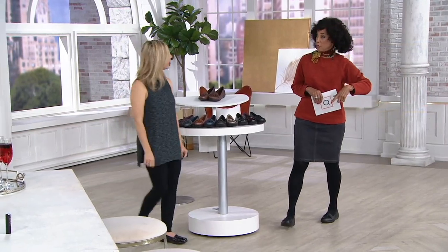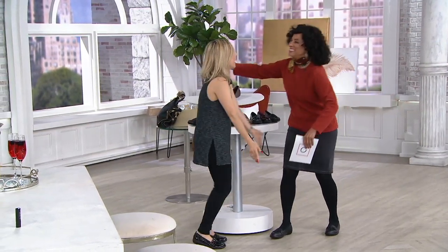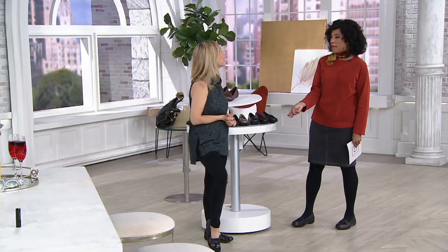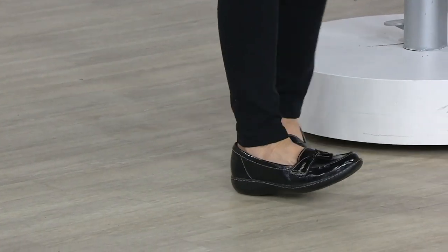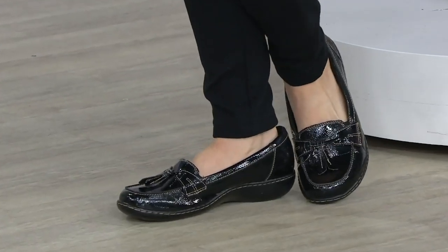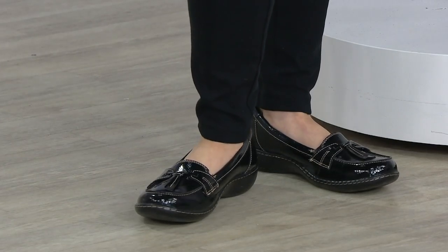I love that we've styled both differently but both appropriately. Happy anniversary — it's great to see you! This is one of those things I talk about all the time, and I know you do too, Amy, because before you were the Clark's ambassador, you spent a lot of years working in fashion. When you think about classic pieces, a loafer is a classic, and yet Clark's from the very beginning was also about great quality and comfort design together.